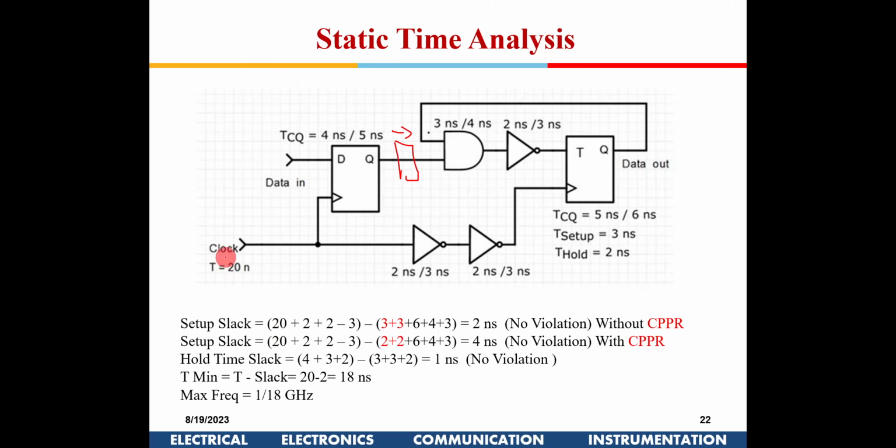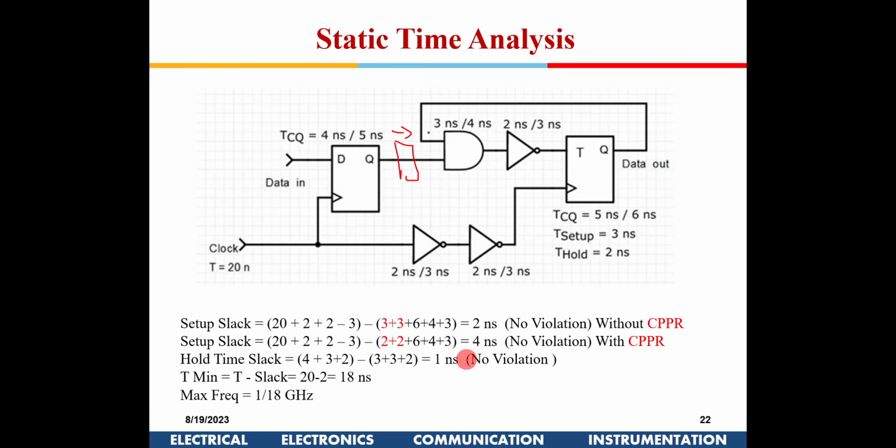Right. And for the hold slack requirement, if you see here, right now it is 4 plus 3 plus 2, the data. Okay, now this is the fastest path. Now I take the fastest path. This is the slowest path, but for the fastest path, a single clock is going out here. Data is going to come here at 4 plus 3 plus 2. Okay, fastest way the data is coming. Now this is a different path here for the fastest path, right? And the clock is the slowest, 3 plus 3 plus the hold time requirement of 2. So there is no violation here.